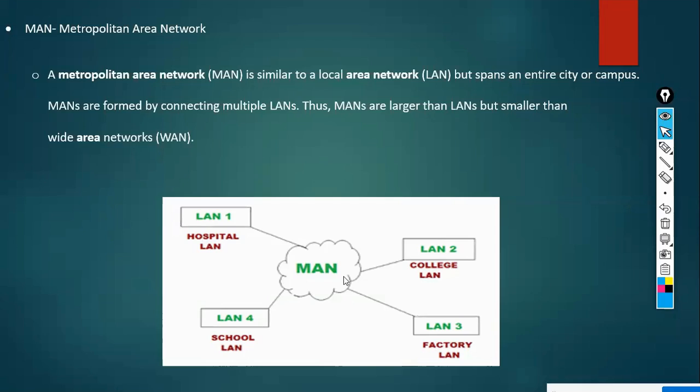Typically in real time, MAN is used by the service providers to provide internet access through DSL. You heard about DSL, digital subscriber line, through which we get all internet, right? You all got internet at your homes, right? Those are the concept of MAN only.